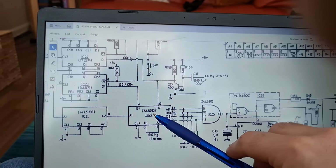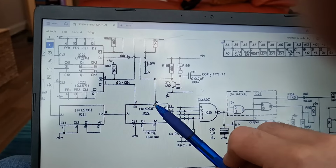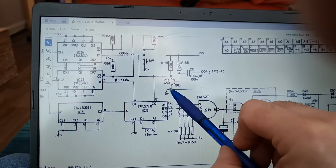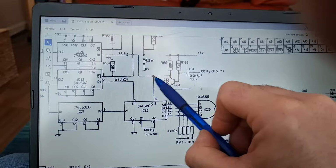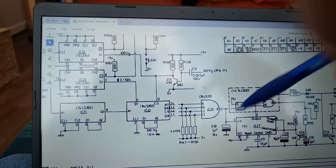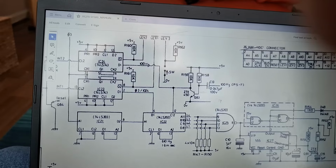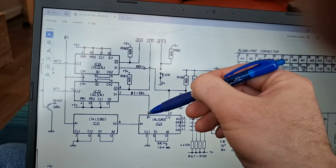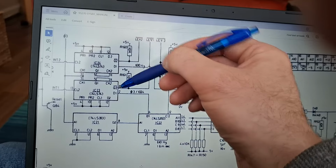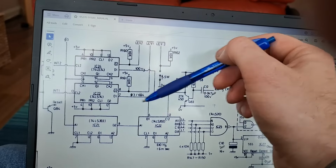Pin 12 here is the reset for the counter. The job of this transistor here is to pull the reset line. See? It just pulls it in a path to ground. Every time you get a high pulse here, this turns on. You're just pulling the reset line low. See? Like that. At the same time, you've got clock signals here and here, telling the counters to count up.